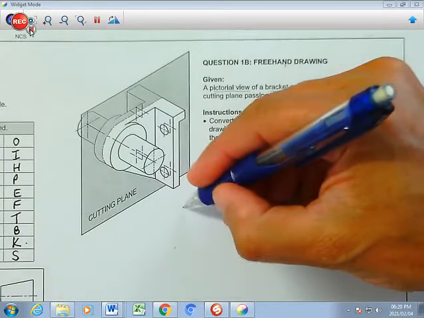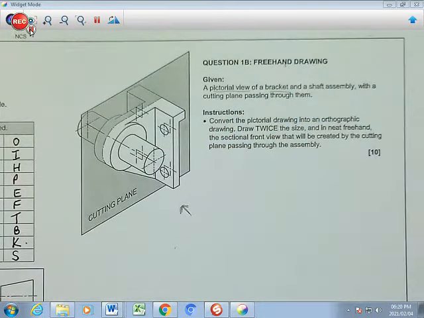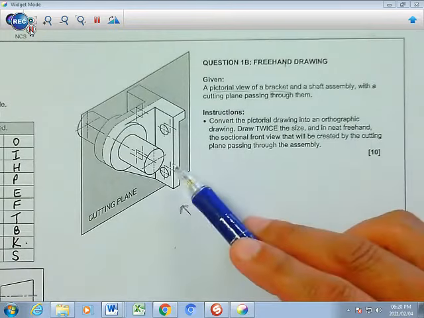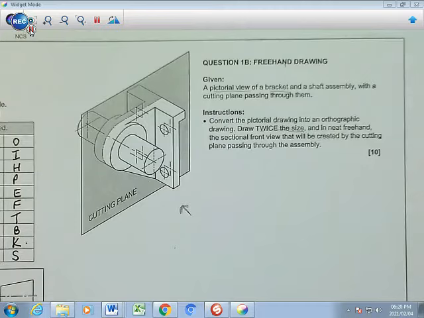We are going to view this from that direction where the white part is not there, and we need to show what must be hatched and what will be left unhatched. So you need to make a freehand drawing of this, twice the size.